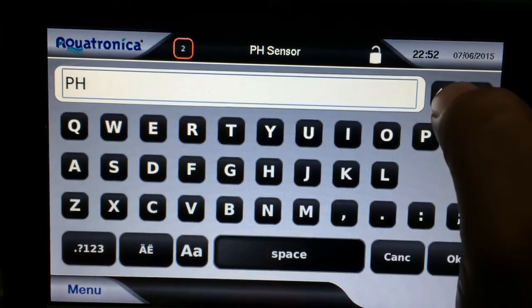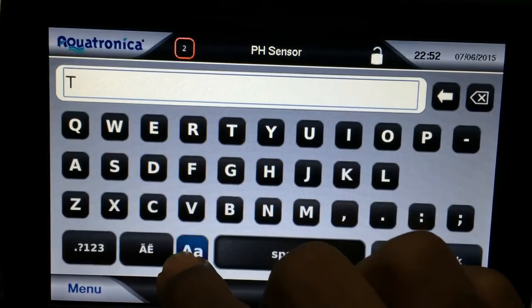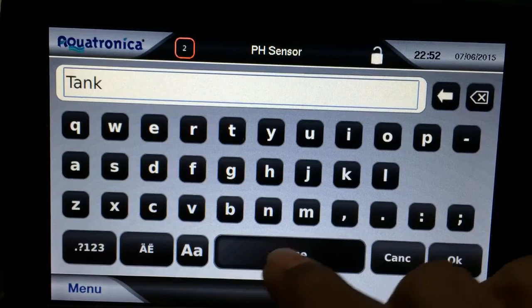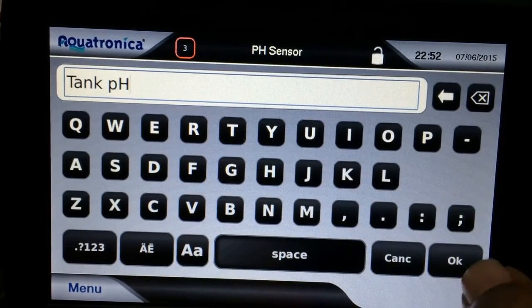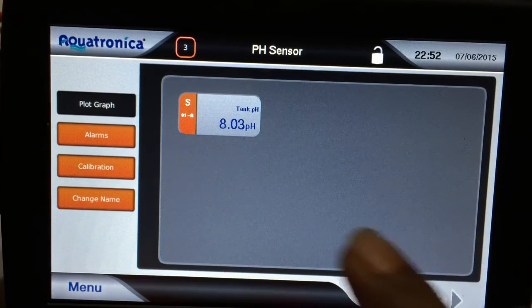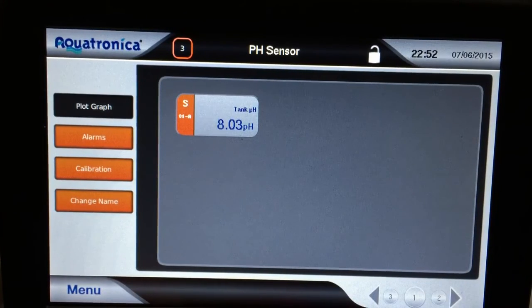Hit pH here, and this would be tank pH. Press OK. So that's the tank pH. And the reason I do that is because if I put this on my own system, I'd have another one here for the calcium reactor pH. So I'd want to put a calc pH there, and I need to distinguish which is which.